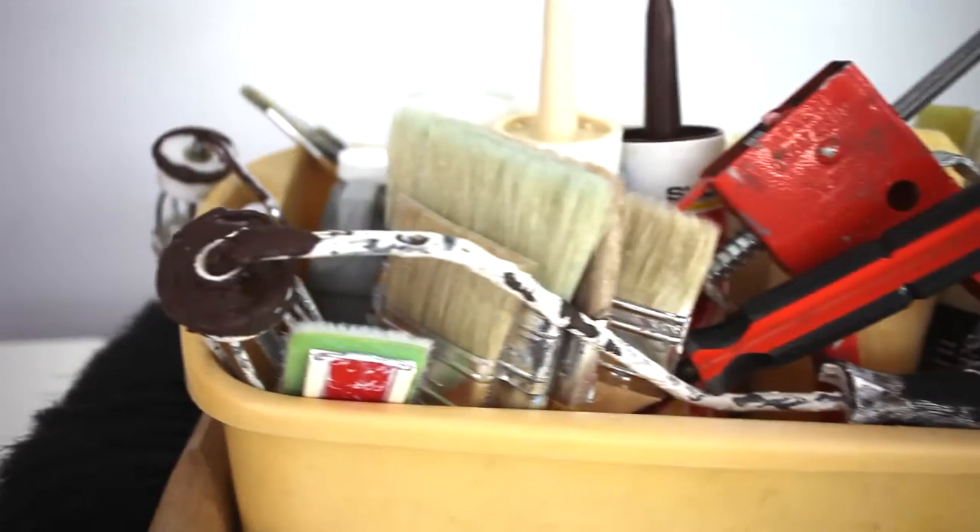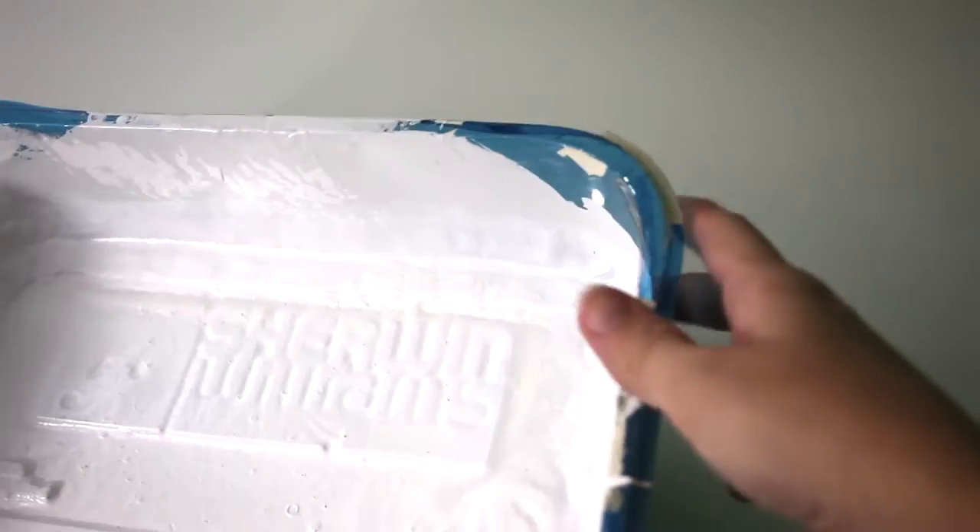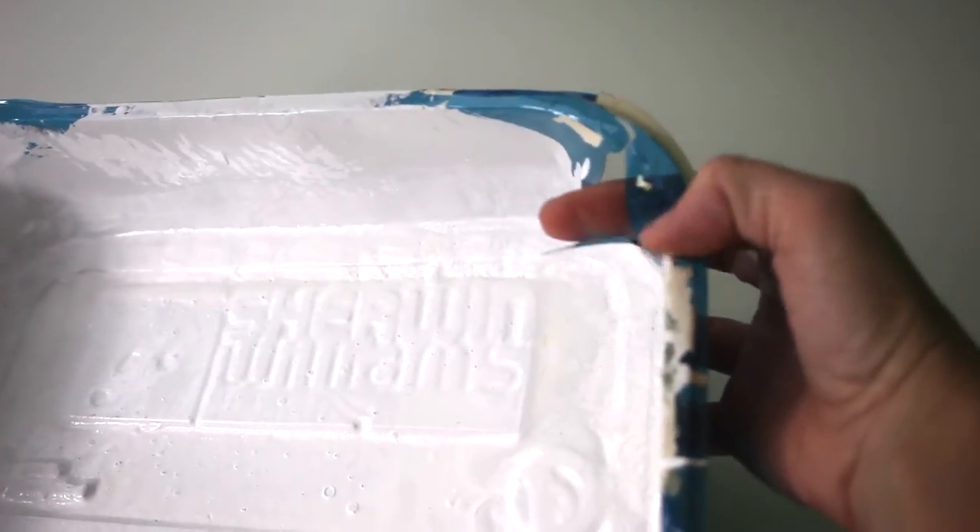I'm sure you all know how to use a paint roller, but let's talk about saving money when using one. My husband gets my paint rollers at local auctions. Usually he buys a box or two of supplies for a dollar, so I have an ample supply of products on hand. However, my paint tray liner is cracking and old. I don't want to buy a new liner when I can make one for free. With the money I save, I can buy a Taco Bell burrito or a new shirt from the thrift store.